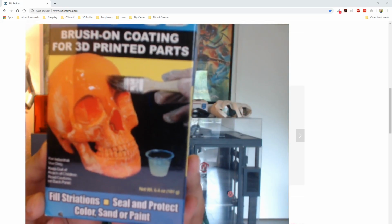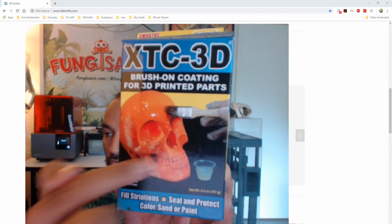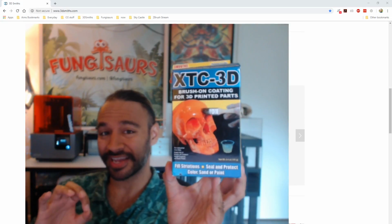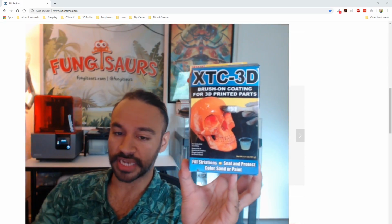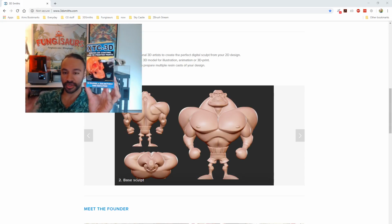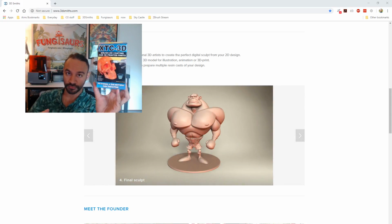ideal for FDM printing. Basically it's a two-part mix. You mix it and then you just brush it onto your 3D prints, and it'll smooth out those prints. It'll fill in the build lines. Now if you have a lot of detail, you may not want to do this because it's going to fill in some of that detail. But if you've got a stylized mesh like this boxer you see on the screen here, the XTC 3D will make it so smooth and clean, and then you can prime it on top, paint it, and then use it for resin casting.